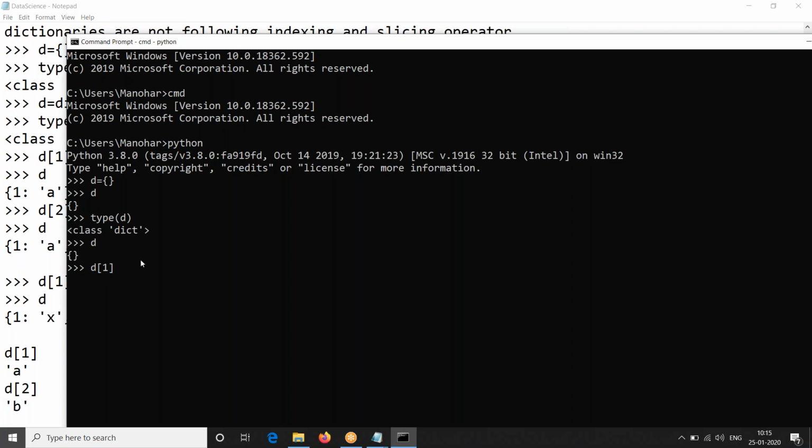So we can add like this. I'm taking integer keys. d of 1 equal to, and I'm giving some fruits here. For dictionary, I'm adding fruits. For 1 I'm taking apple. For 2 I'm taking banana.